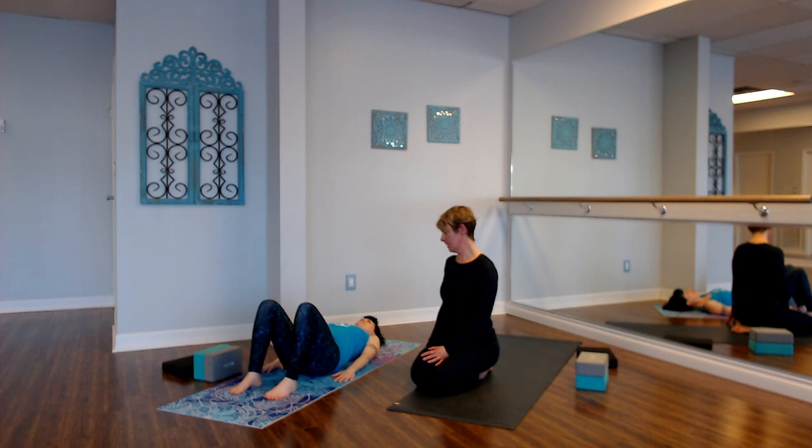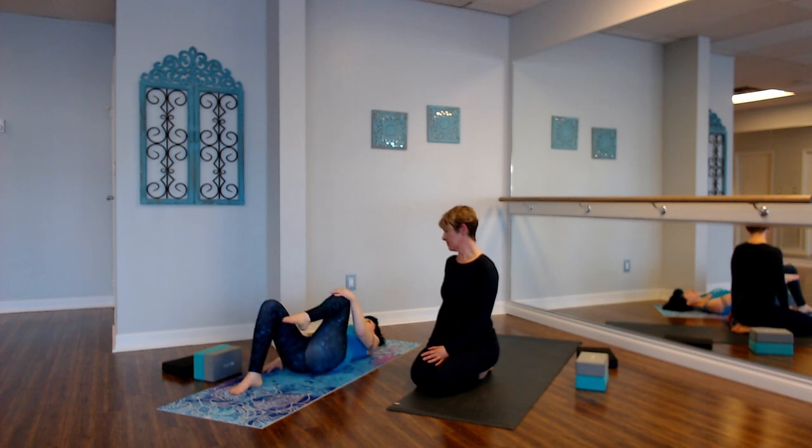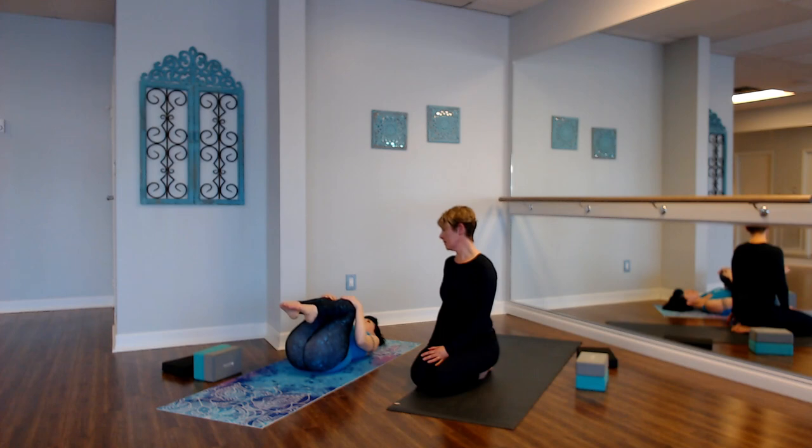Once you're down, hug the knees into the chest. So bring them in. Even here, maybe a little bit of pointing and flexing of the feet. Just stretching through the toes.